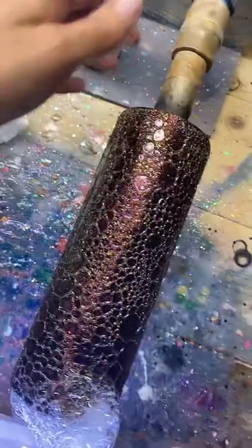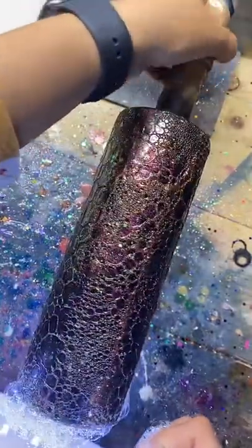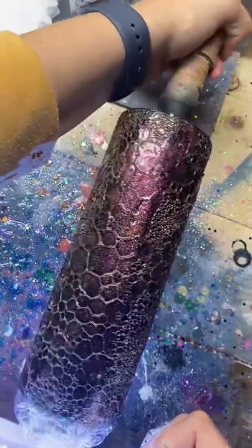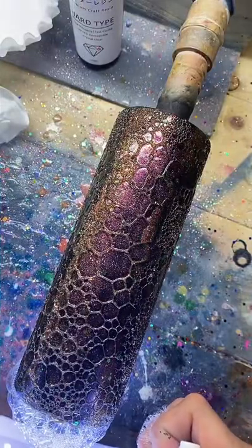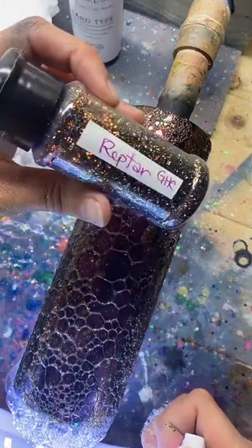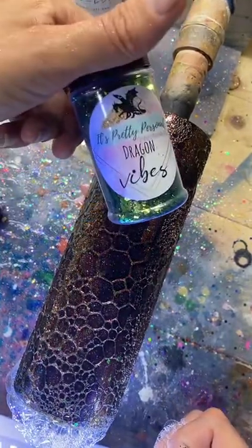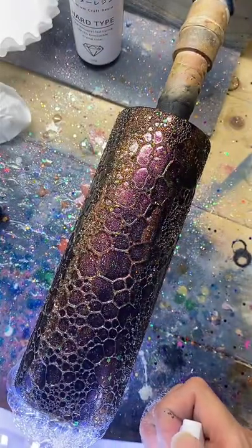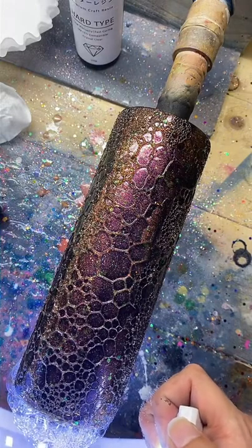If you are just now hopping on, we have created a dragon skin tumbler. Kind of matte black painted base. We have color shift micas. It's an orange to pink color shift. We use the Reptar glitter from Glitter Heart Co. and Dragon Vibes from It's Pretty Personal. And then we just mix it directly with our UV resin, put it on in strips.